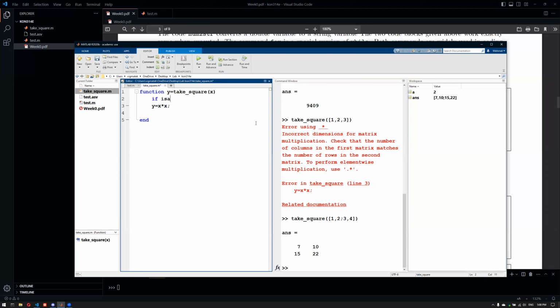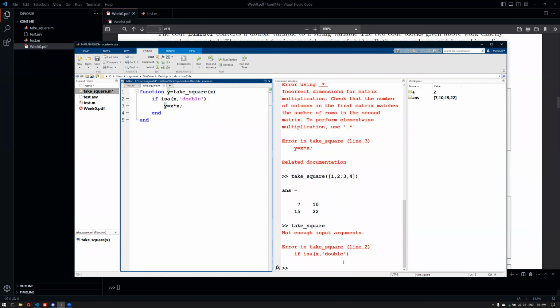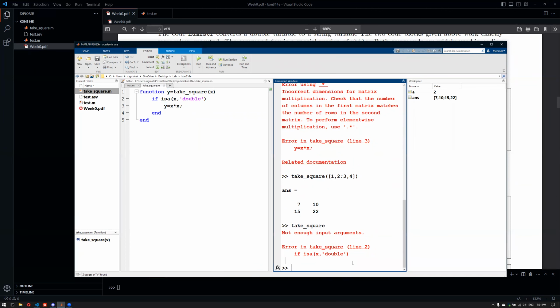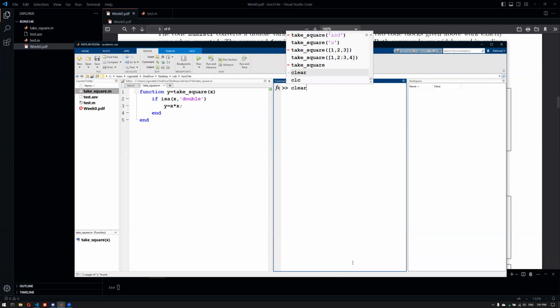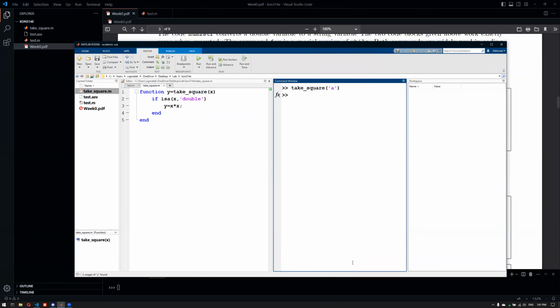For example, you can check if x is a double. So let's say we want to just do it when it's a double. Let me clear, let me CLC, and let's try this one here.